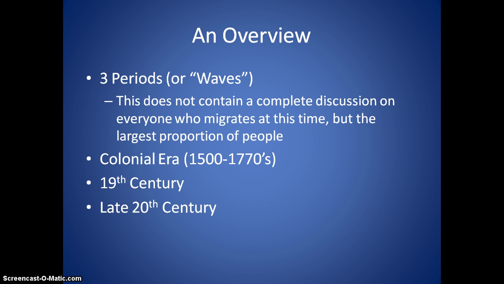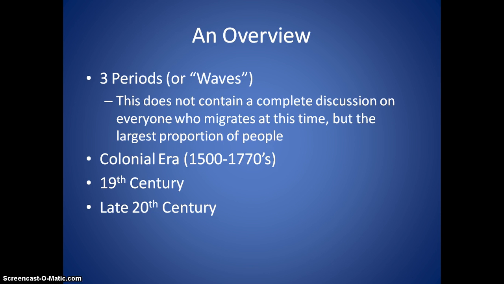Anyway, when we talk about these different waves, what we're referring to is not necessarily just everyone that's coming to the United States during these particular periods, but the main groups of people that are coming in terms of the largest numbers, and that are going to have maybe the most significant impact on the United States, our population, the cultural landscape, those types of things.